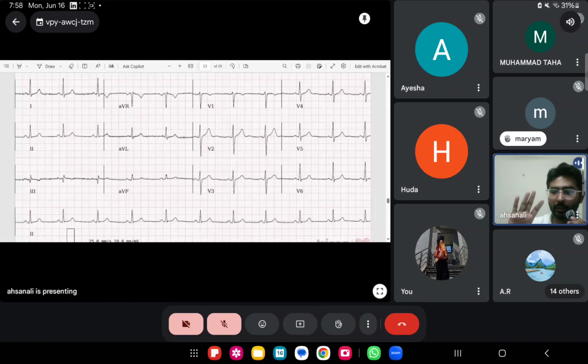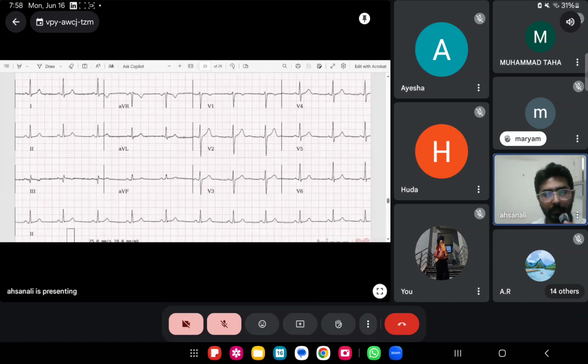In the Einthoven triangle, it generally is between minus 30 and plus 90. Not for you guys, but if you are coming into residency, or after residency specializing in cardiology, then you need to remember all these things. Generally the vector is basically the axis, and the axis is shown by lead 1 and lead 2. If both leads are positive, the axis is normal. All right, simple things to remember. If lead 1 and lead 2 are positive, then the axis is normal.